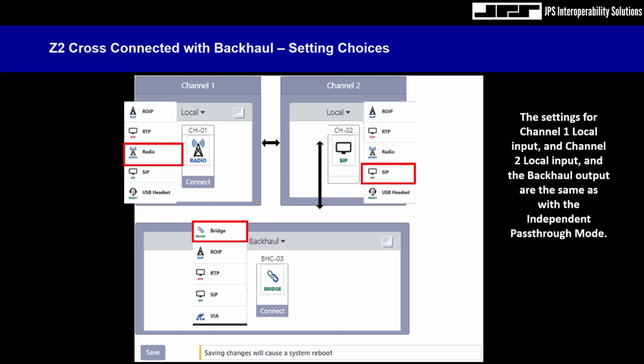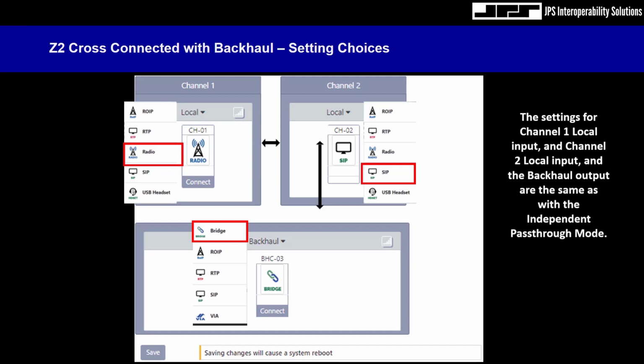And this is a little different now. Before we had two parallel independent paths. We now have a repeater type mode at the top with Channel 1 and Channel 2. If Channel 2 receives a radio signal, then Channel 1 is going to transmit it out that radio, and vice versa. If Channel 1 receives a signal, it's going to go out Channel 2 as transmit audio. And so we've got a repeater type mode, and then we have the capability of either one of those being backhauled through the typical backhaul settings as we've seen before.